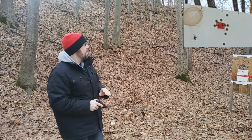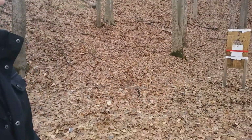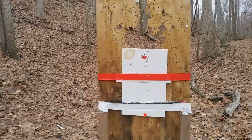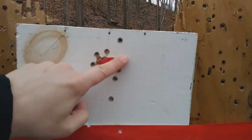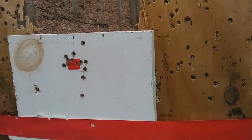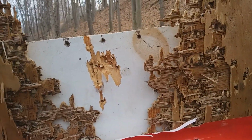All right, we got a couple of flyers, but overall I would say the grip is decent. We'll go up here, 6 yards. And we got this up here and we got this one down here. However, this right here is pretty good for not firing in 4 months. We got about a 2-inch group right there from the LCP at 6 yards, which is 18 feet. Did a number on that pine board, 3/4 inch.